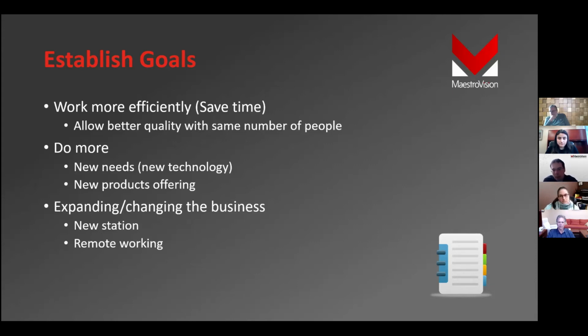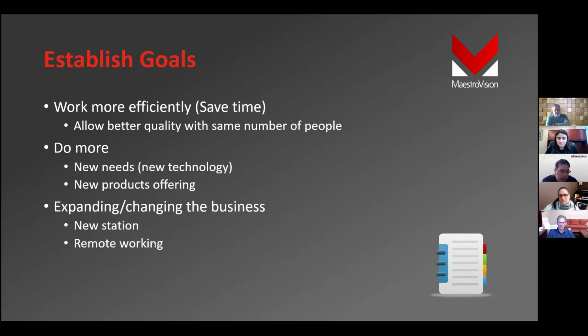And it can also be about expanding or changing the business. For instance, you can be opening up a new station, or there are extra working locations. And it's not because you have a new station in a new market that you necessarily have more staff to send there. Maybe you want the same staff to manage one extra station. Then you need to find ways for them to be able to do that extra work. And some work does scale nicely, some other is a bit more tricky to scale.